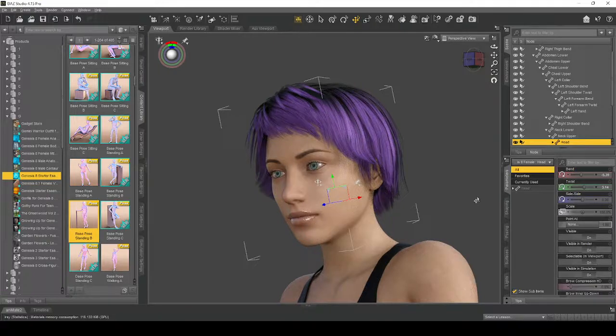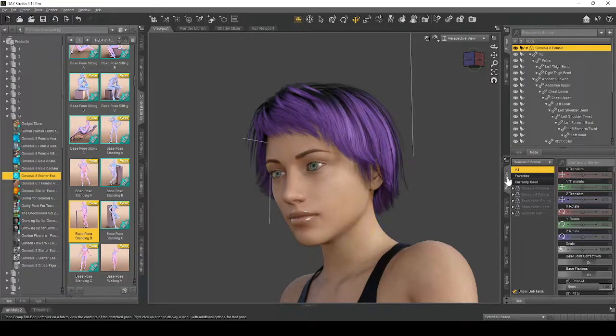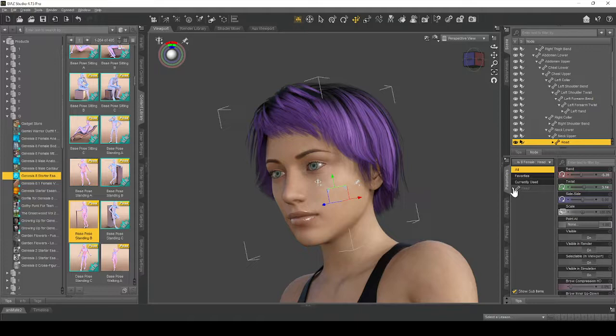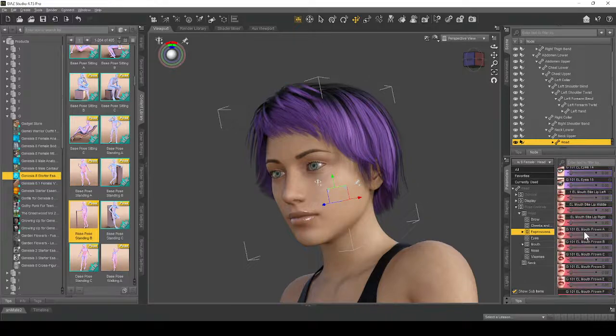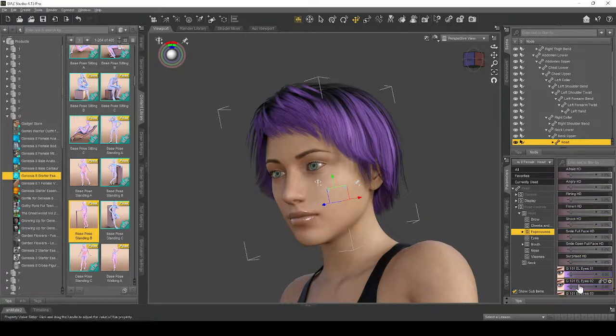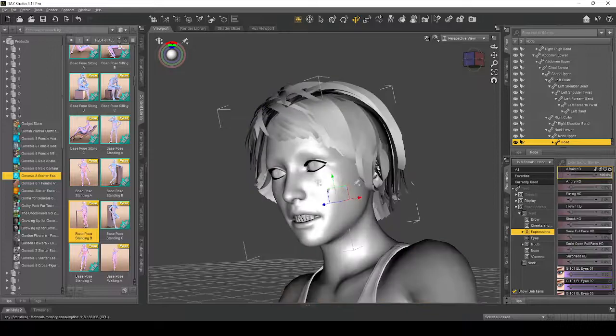So let's give her some expressions. All right, so once this is selected, we can also select the entire body if you want. We'll go to head, pose control, head, expressions. Again, you'll see that I have a lot of assets. And there are a lot of great assets on the Daz Studio store. So go ahead and check those out at some point. There's a lot of great deals, especially towards the end of the year, but all throughout the year. So let's go ahead and make her afraid. Afraid. Ooh.